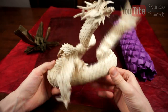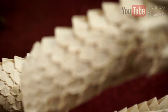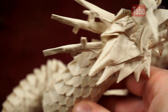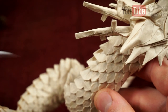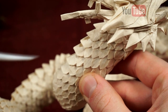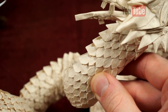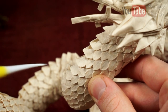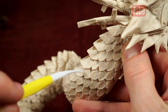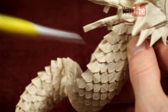For instance, like the scales, there's over 1500 scales. I'm going to zoom in, these things right here, if you don't know what I'm talking about. Now, there's people that could shape all these in a day, easily, but I took about 2.5 months to make. So basically I did 4 rows a day, or up to 4 a day, depending on how I felt. What is a row? That's a row. That's a row. That's a row. And that's a row. I did 4 of those a day. And then the next day, I would do another 4.